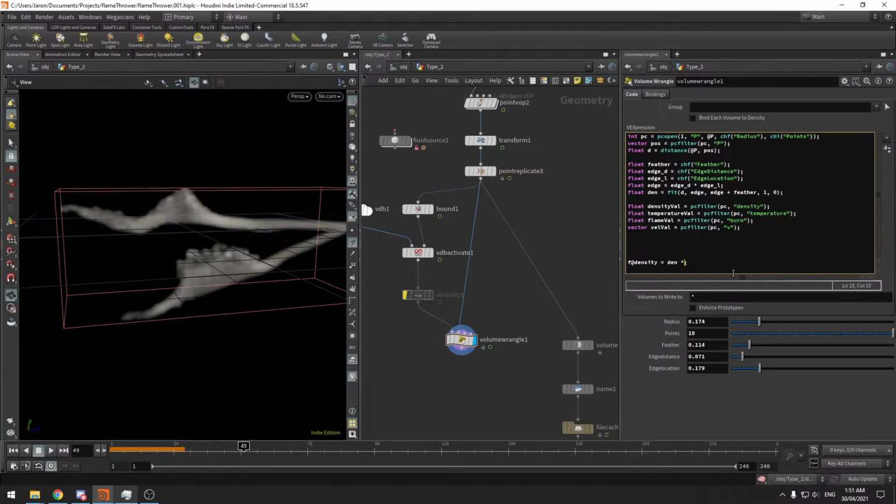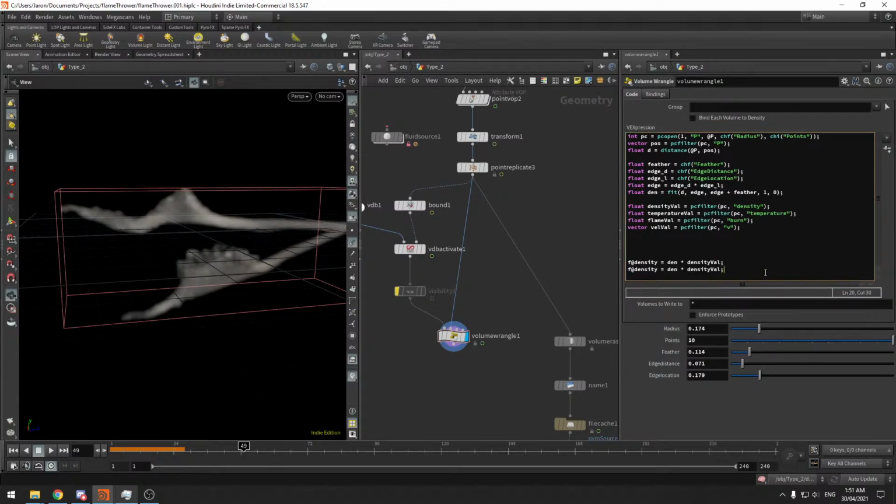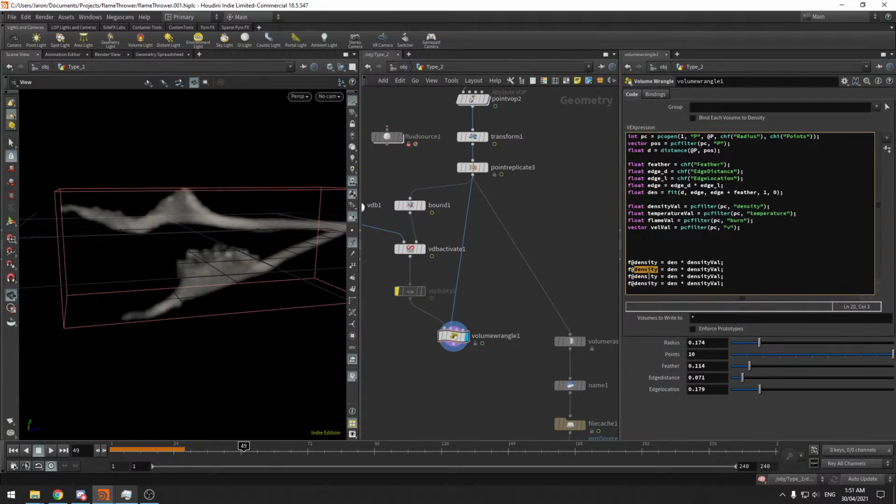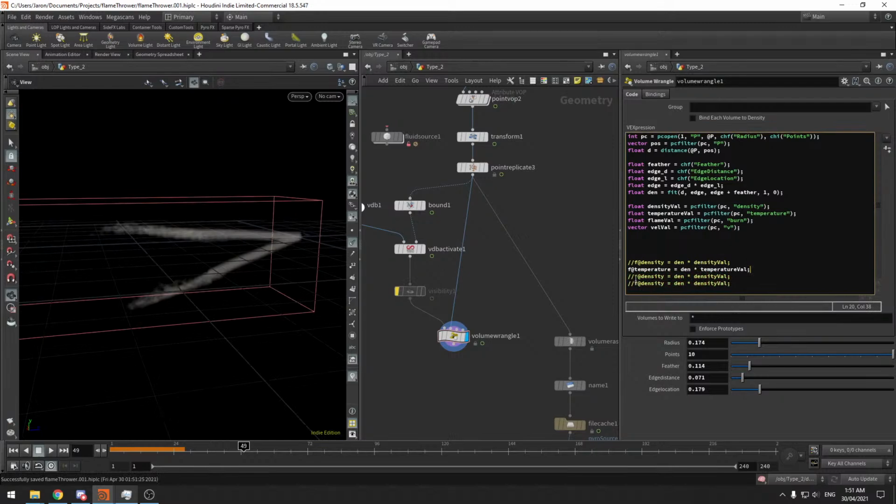And then we just multiply this by the density value, like so. Okay. And then I can just say at temperature equals, well, not this, but I'm going to hide this right now. And I'm going to say temperature value here. So now we can see that's the temperature value. I'm going to hide that so we can just see what we're doing. This one's going to be a flame, sorry, flame by a flame value. See, it's a bit shorter.